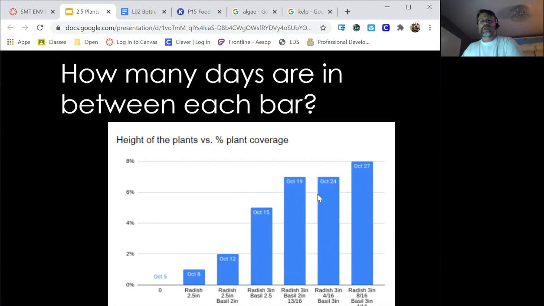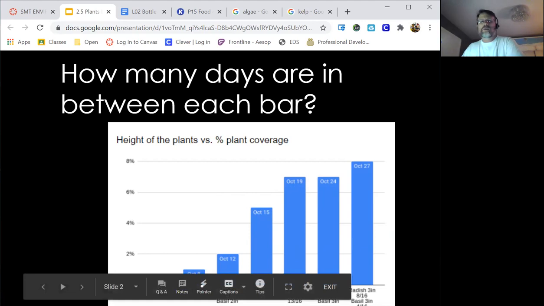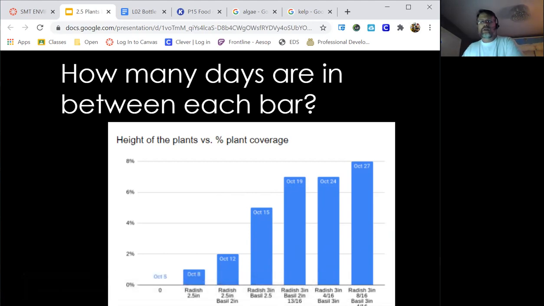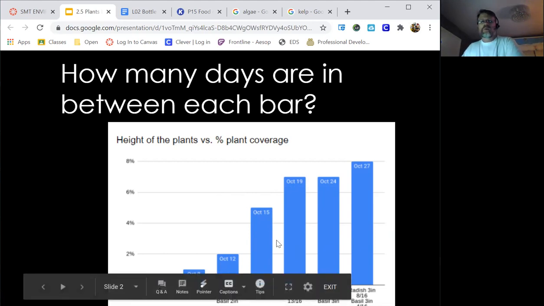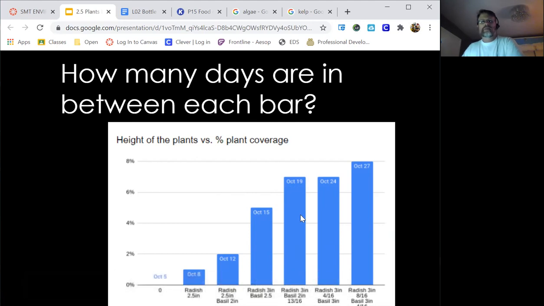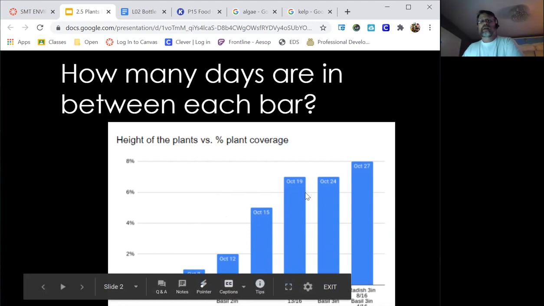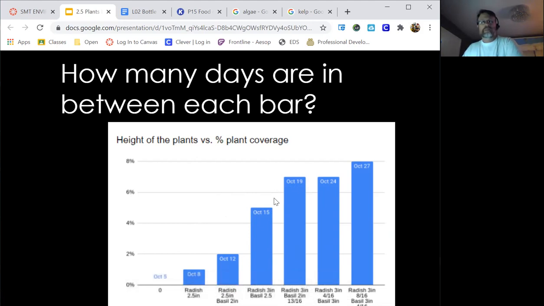So this is not an accurate use of your X coordinates. You need to think about what kind of graph would best represent that. And like I said, a line graph or a scatter chart is a much better way to do this. Every time you change the bars, you change how many days were between each of the bars, which makes it misleading.